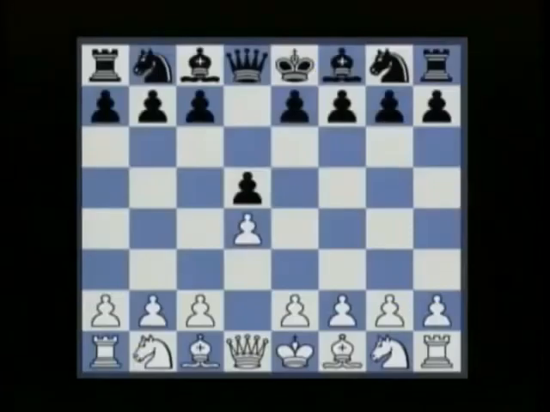What I'm going to do now is just to try and break down a few of the typical ideas that we'll be looking at as we go through this introductory DVD so that you don't feel all at sea. I would say there are two key moves after d4. The first of which is the symmetrical d5, which a lot of Queen's Gambit players are going to play. And against that, I believe White's most accurate reaction is to delay the development of the knight on g1 and simply play bishop f4. With a variety of ideas.